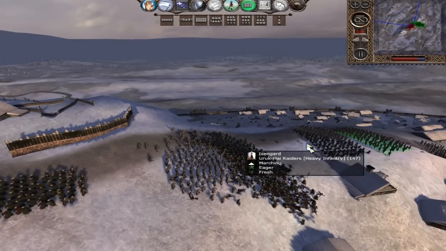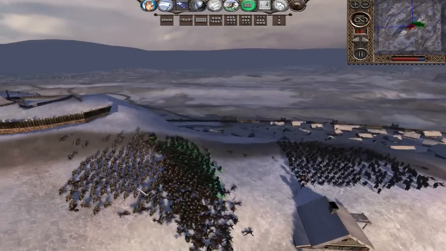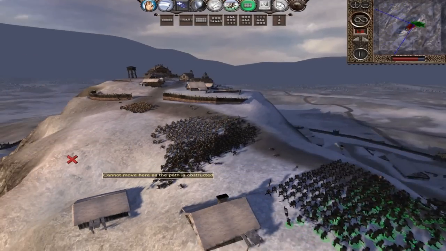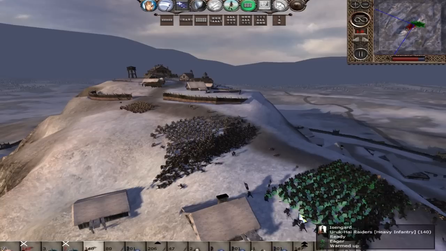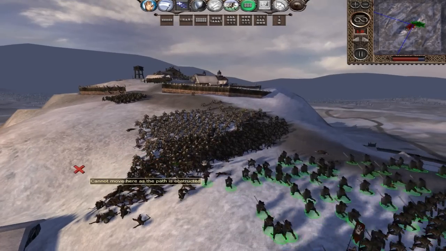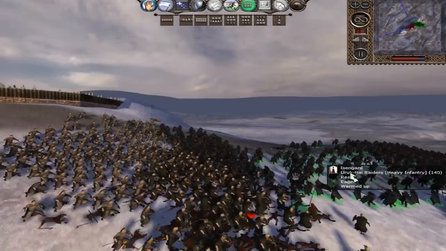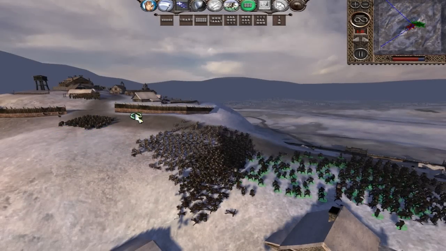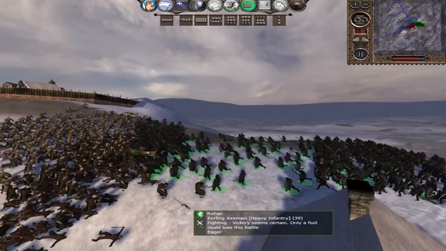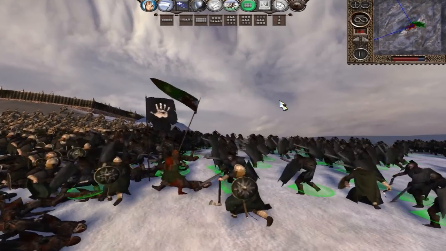Okay, let's send some more raiders. They're being surrounded on this side. Help these raiders. Okay, just run. I want them to get in really quickly. Let's stay behind for 20 minutes. Alright.